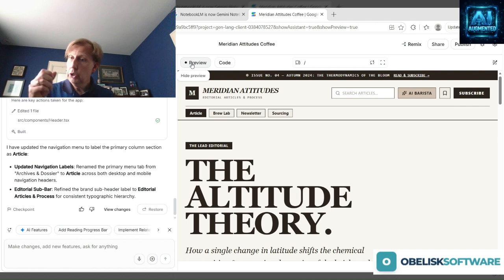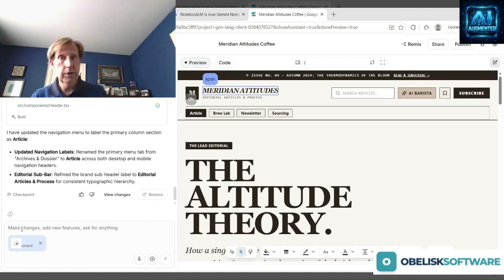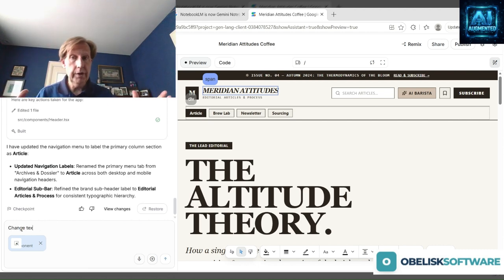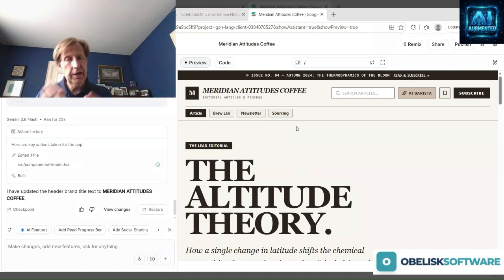So go and try out all the new features of not only Gemini Notebook, but also take a look at AI Studio, and soon you'll realize that these two AIs, when put together, create an amazing content marketing machine.